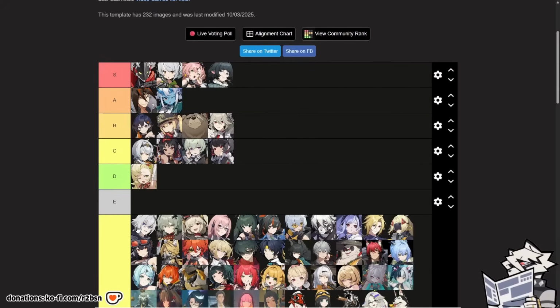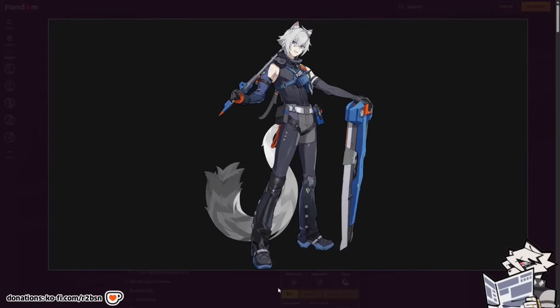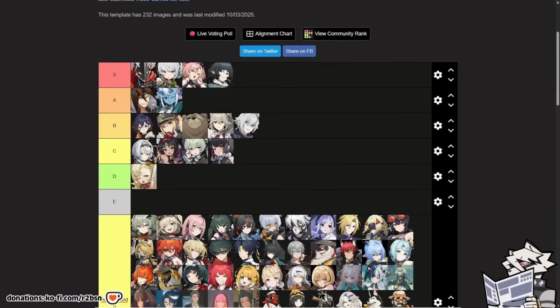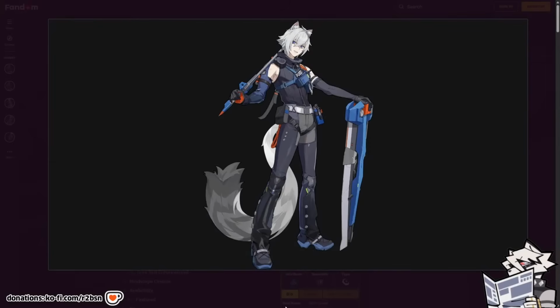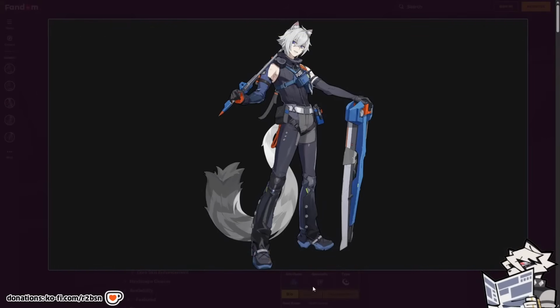Right, Seth. Let me look at him again. Nah, he's only going in B. What bothers me about Seth is these fuck-ass pants. I don't like them. He isn't, but he looks like he's wearing a onesie, and that's just off-putting. Forgot Zhu Yuan. I did forget Zhu Yuan, my bad. I'll get to him in a moment.